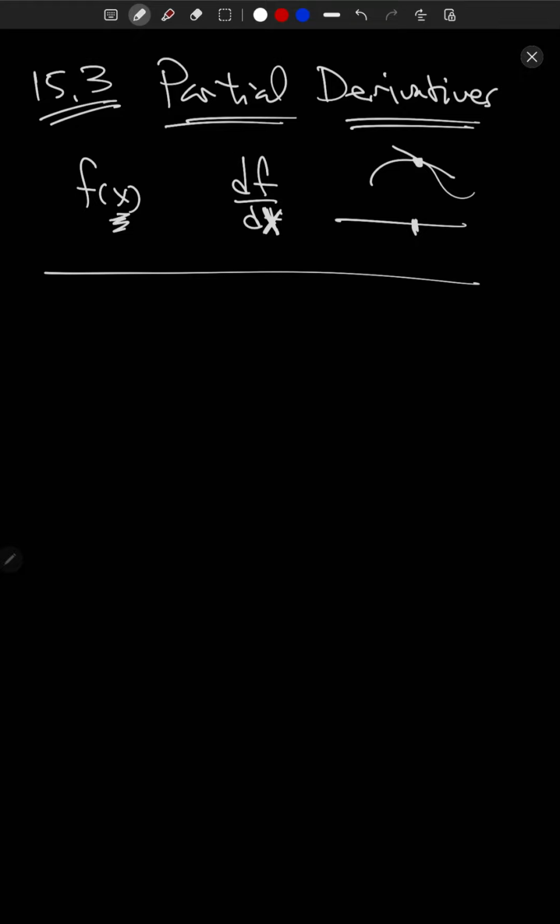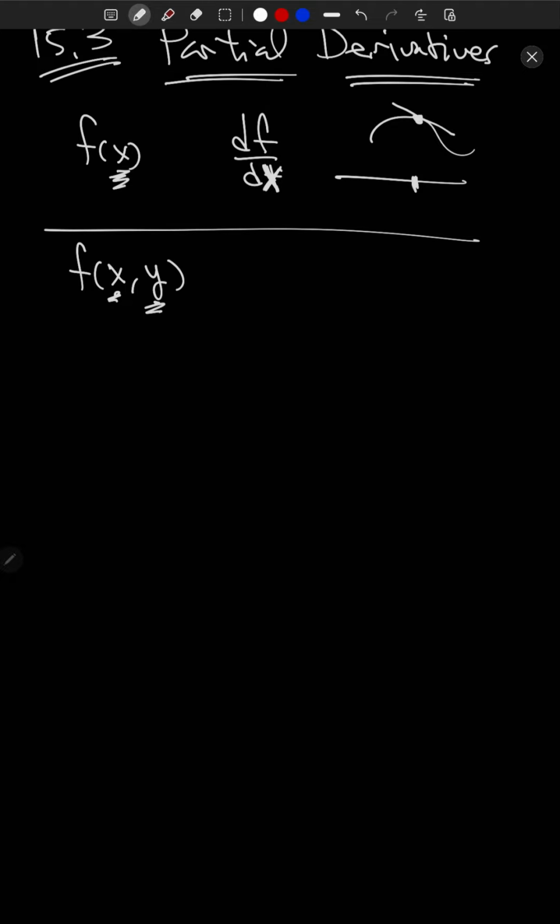Now we're going to have multivariables, and for most of today I'm just going to concentrate on two variables, f of x comma y, but the extension to 3 variables and 4 variables and whatever number of variables is very straightforward. So perhaps a natural thing to look at is, first of all, df dx is how the output of your function changes relative to how x is changing.